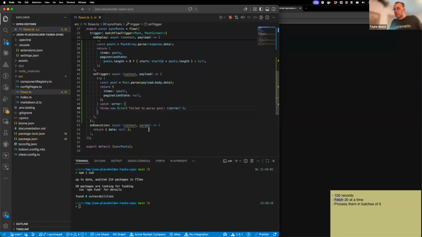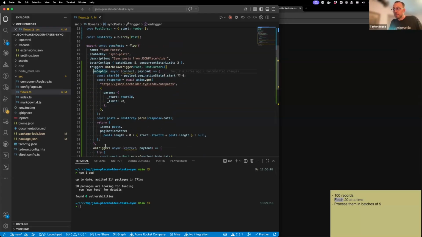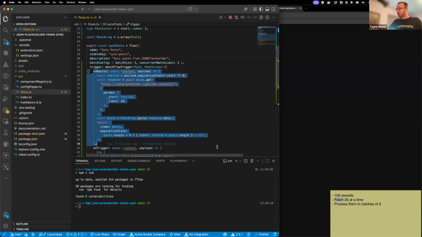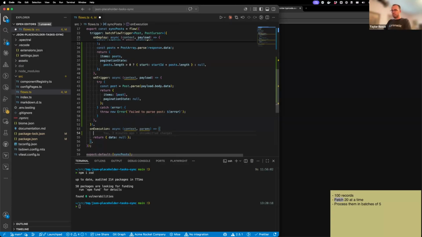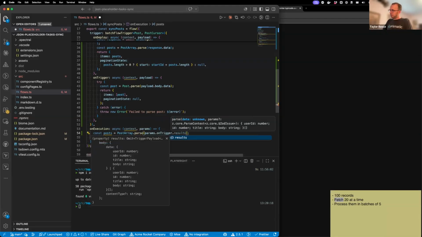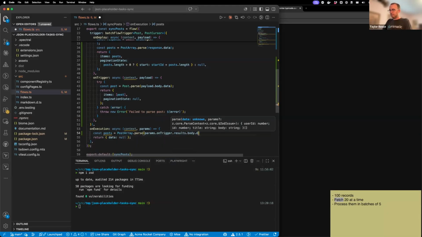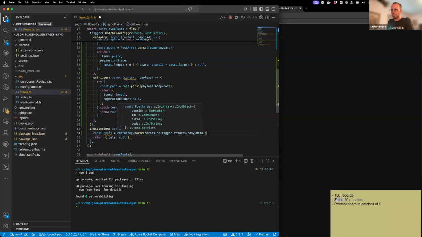So last thing I want to do here is do something with my either onDeploy function that's going to be fetching 20 posts at a time and batching them up into groups of 5, or this onTrigger that just returns a singleton post. So I want to just guarantee, let's say const posts is equal to postArray.parse. By this point, we should pretty well have a guarantee that it's definitely a post array that we got back, but let's just double check here and verify that we've got an actual post array.